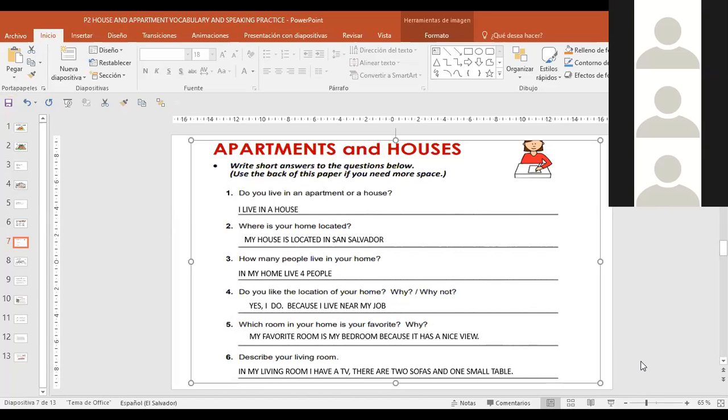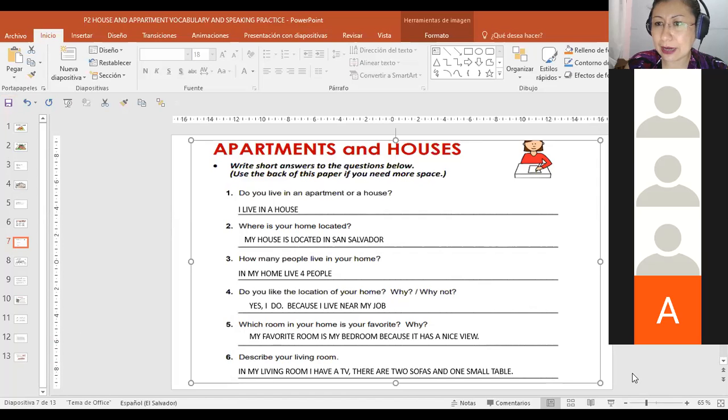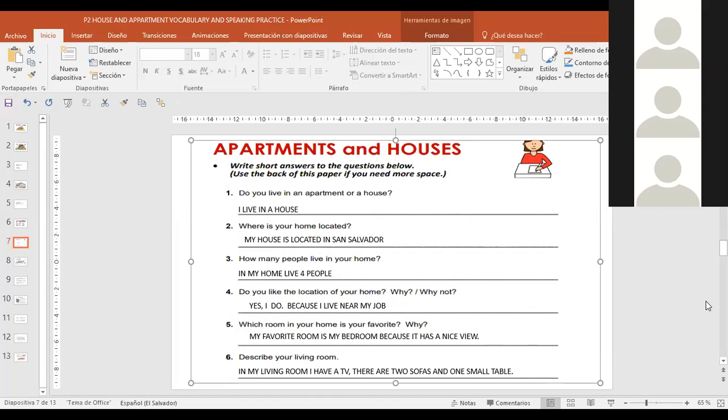Okay, I have Lino and then... Claudita tenía levantada su mano. ¿Tiene pregunta, Claudita? No, era para participar. For the participation. Okay, Lino, I see your hand raised. Sí, teacher. Yo esperaba realmente que nos enviara a las aulas en grupos de 3 para hacer esta práctica. Y usted podía ingresar para corregirnos si lo estábamos haciendo bien o mal. Fíjese que ya no dio el tiempo, y no logramos practicar todos.